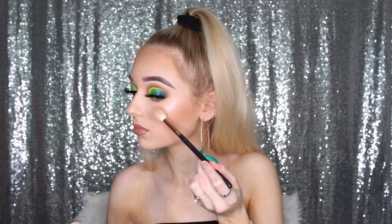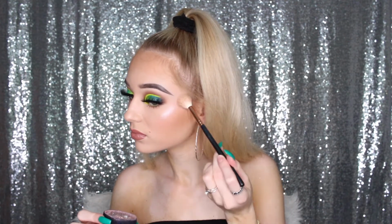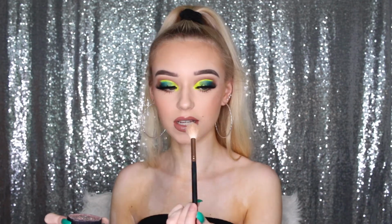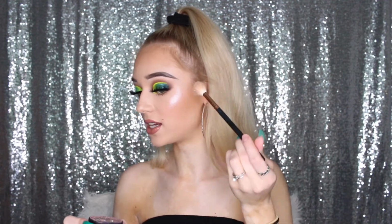Okay. That is already so gorgeous. It does leave a little bit of a dark cast, like some highlighters do. I don't know if you can see this side compared to this side, but when you're facing directly at the light and not to the side, you can see a little bit of a dark cast from the shadow, which I don't necessarily love.